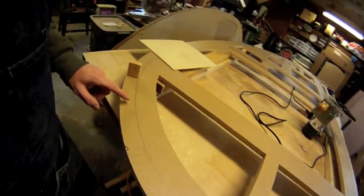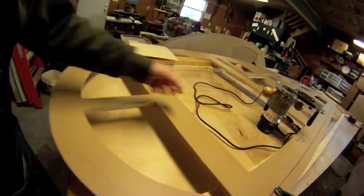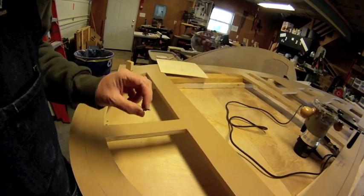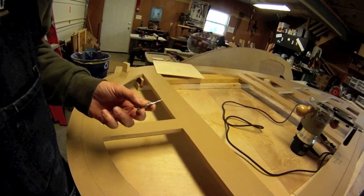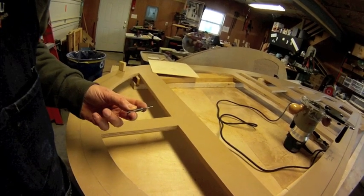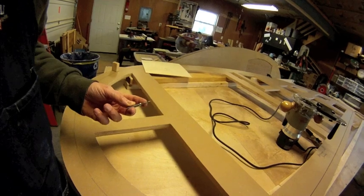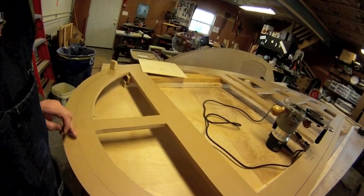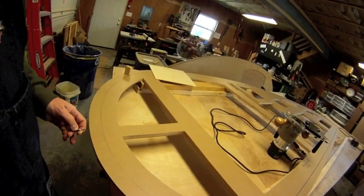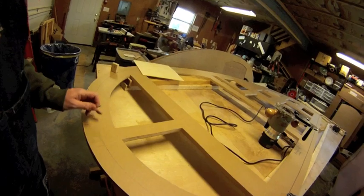Now what I'll do is cut this with a router using a bit that looks like this. This is another spiral upcut bit, and this is a 1/8-inch bit. This bit will only cut 1/2 of an inch deep. So what I will do is set this for 1/8 of an inch at a time until I get up to 1/2 an inch. Then I'll flip this piece over and cut from the other side, and hopefully that's going to go well. This is a pretty critical cut, so hopefully I'm going to get everything right.